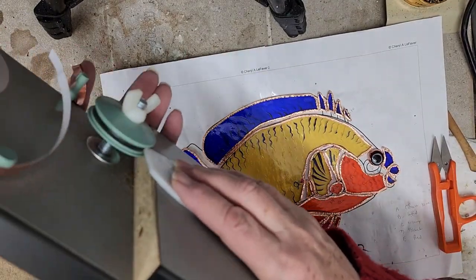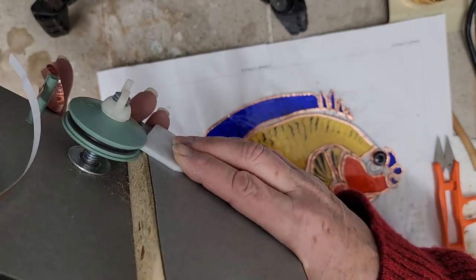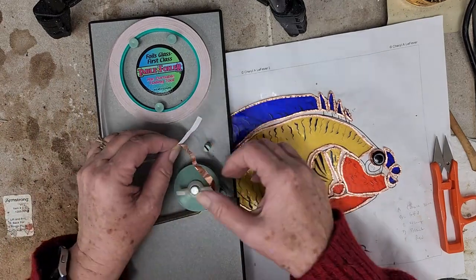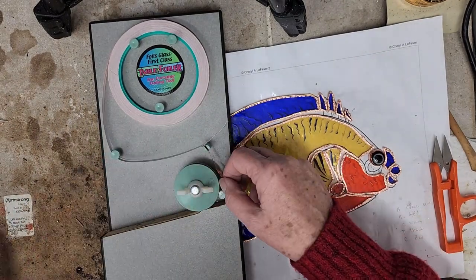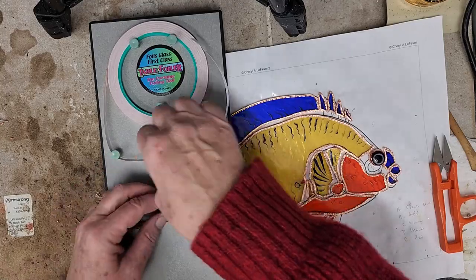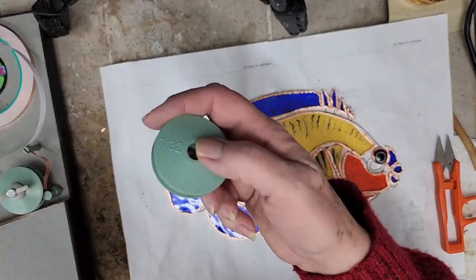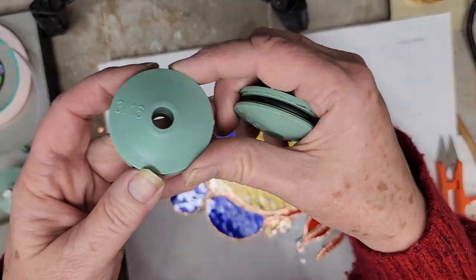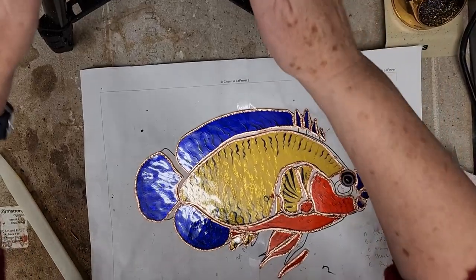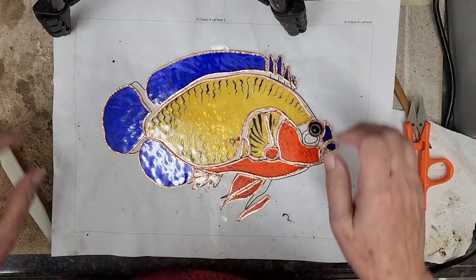This is how you adjust the glass to your table. Put your piece on the flat surface and push it in. It should go in the middle of the roller that feeds the foil, and by loosening or tightening the wing nut, it raises or lowers the little disc. They come in different sizes for different size glass, so if you change the width of your glass, you do want to check that. You can't always use the same disc for all your glass pieces.